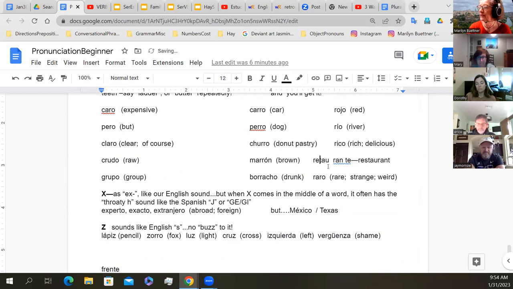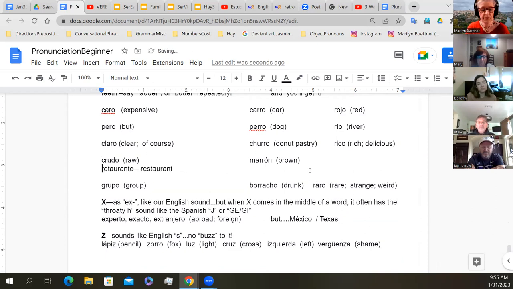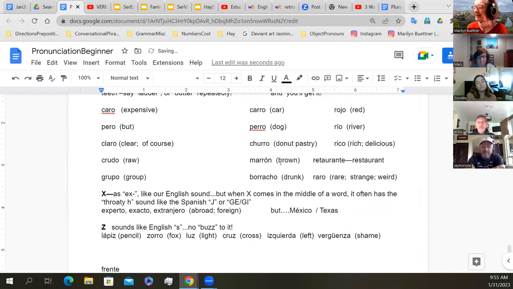And I'll bring that up so you see it. Okay. Bien. Accent marks. This is actually a good time to talk a little bit about accent marks. And, oops, ay, momentito. Okay. The word that Eric asked about is this word I've got highlighted, marrón. Marrón is one of like three words for brown.